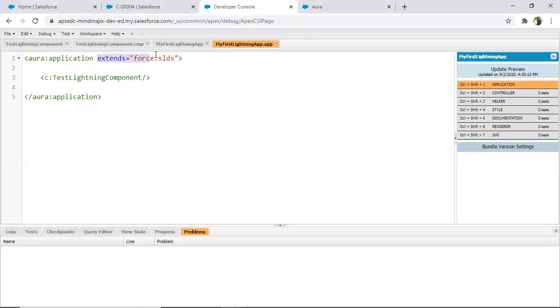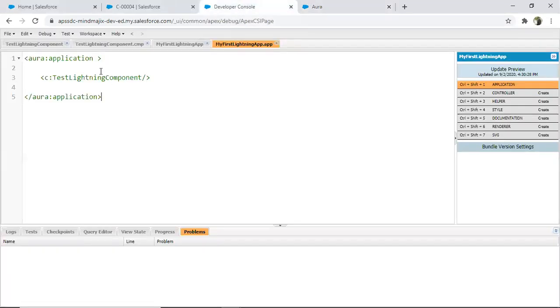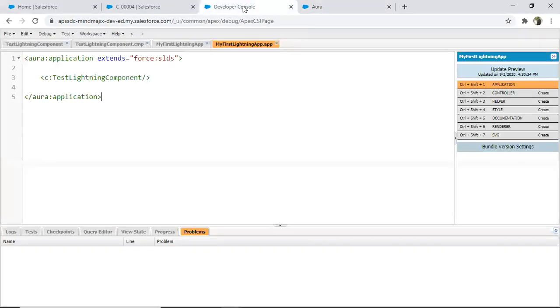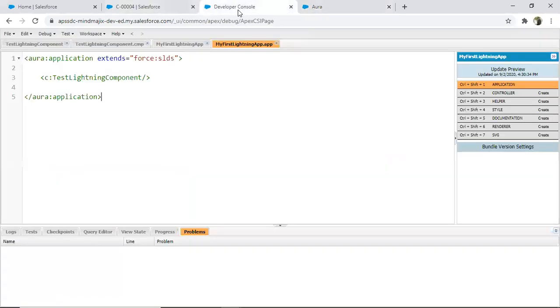And the best part is, if I remove this and click on save, it automatically gets refreshed. So we don't have to explicitly update every time. As soon as we save this, our component will automatically get refreshed, or whenever we focus on that component it will automatically get refreshed. So we have created our first component successfully. There are no spaces and boxes and all. We'll talk about that later on.